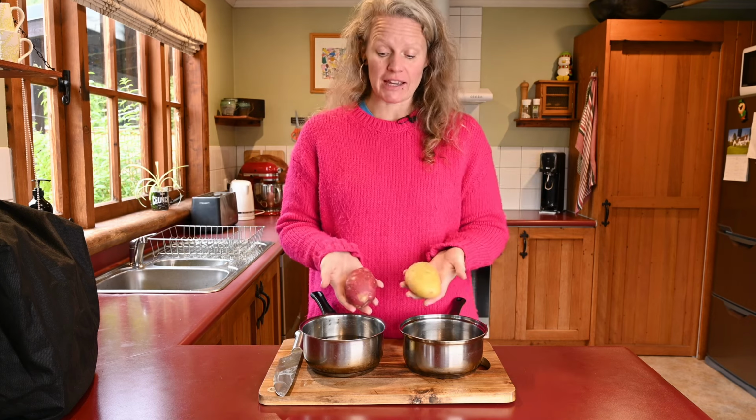And now to the roast potatoes. So we do have a similar start to the mashed potato to make a roast potato, but there is a slight difference. And what we're going to do here is a little experiment, because you know how I was saying how it's very difficult to tell if a potato is sugary or not, if them starches have converted to sugar, by purely looking at the skin.